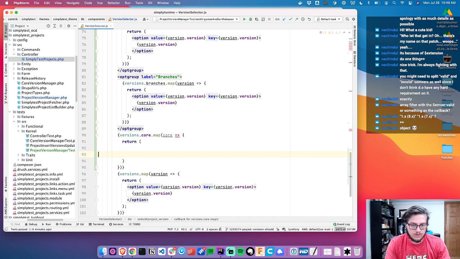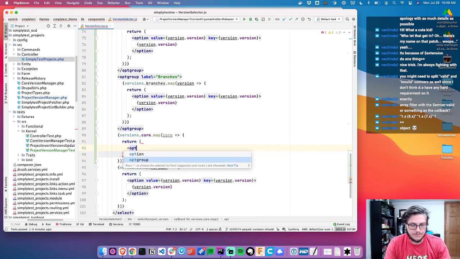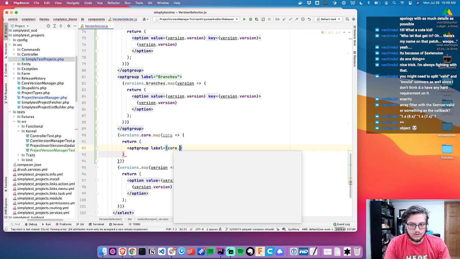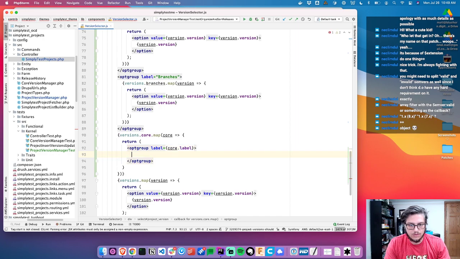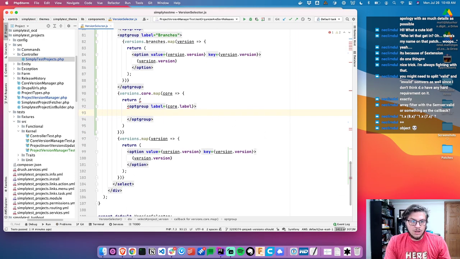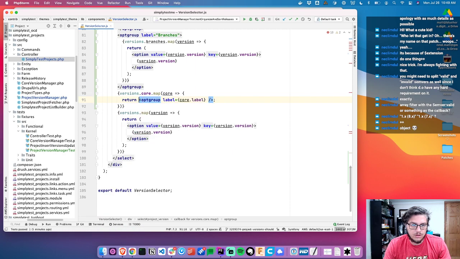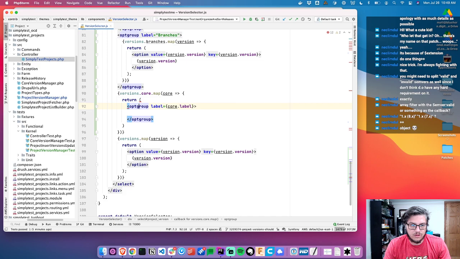Return. Label equals core.label. All right, now everything's happy. No, it's not. Why? Oh, because of prettier, which didn't give me a chance to finish that.